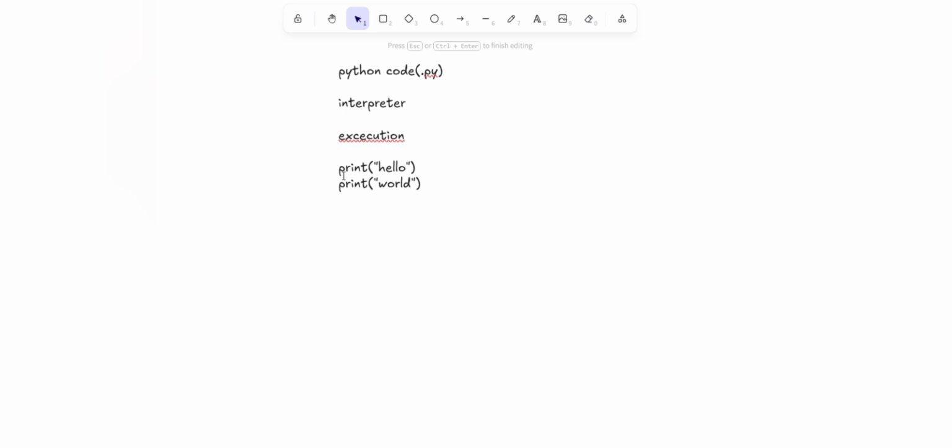So now the interpreter reads the first line and executes it. Like print hello we have, right? The interpreter reads the first line and executes it, and then it reads the second line and executes the print world. So it will execute line by line. What does the compiler do? The compiler executes the entire program at once, right? But the interpreter executes line by line. It reads the line and then executes it. Again, it reads the second line and it executes it.